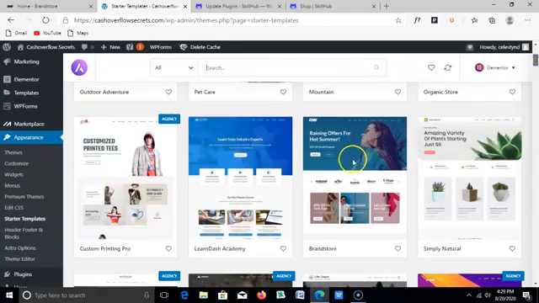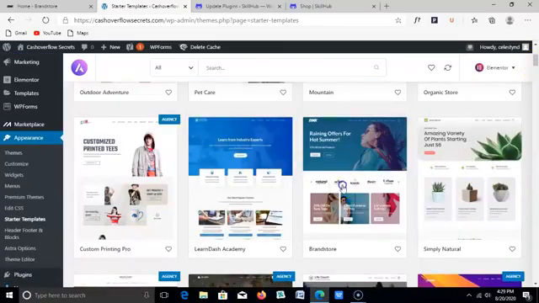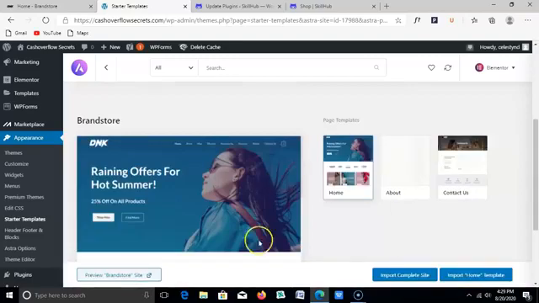So let's go with this free theme. We will simply click on it. And the next thing is to import this template.